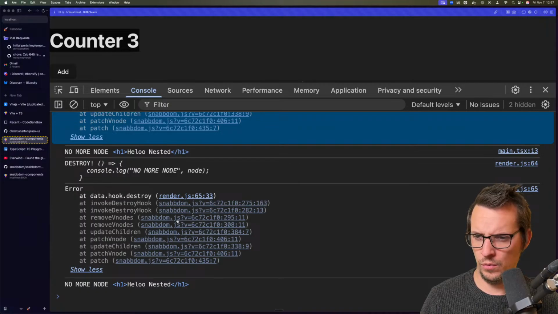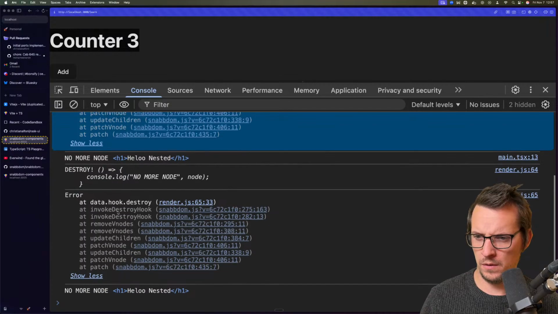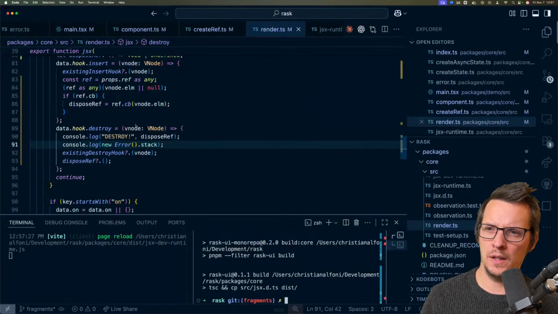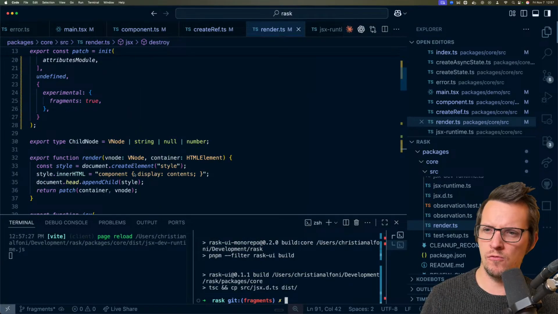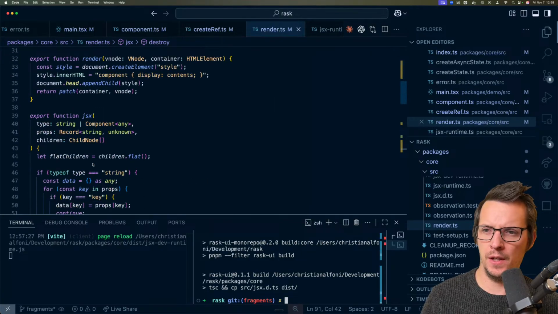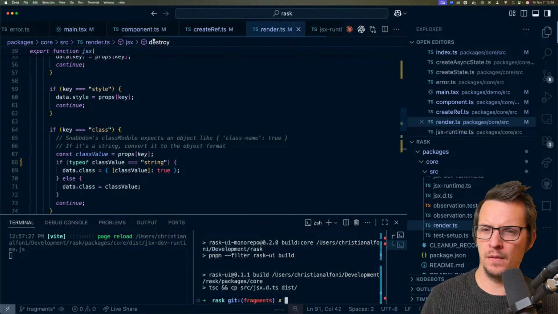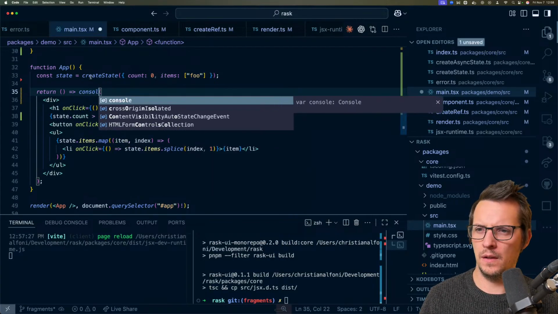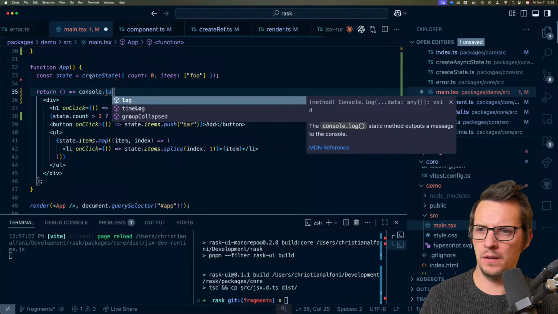Okay, so there's 2 remove nodes. Oh, it's almost like it's doing it twice. This could be an internal thing. Like, because we are batching.